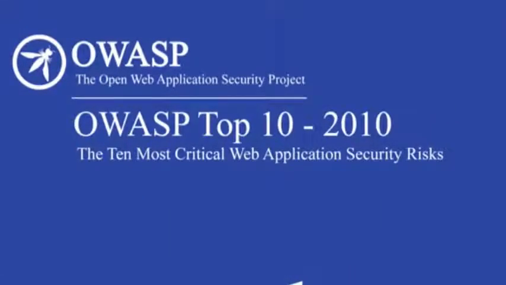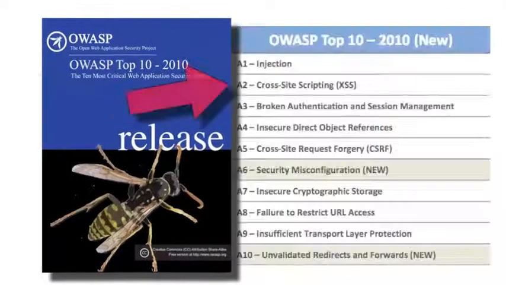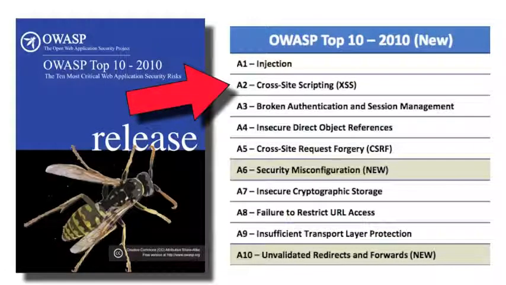Cross-site scripting is one of the most well-known vulnerabilities listed in the OWASP Top 10. And by the way, if you haven't read through the entire Top 10 list, I highly recommend you do so. A PDF of the list can be downloaded from OWASP.org. XSS has been in every edition of the OWASP Top 10, and in the 2010 edition, cross-site scripting holds the number 2 spot, just under SQL injection.